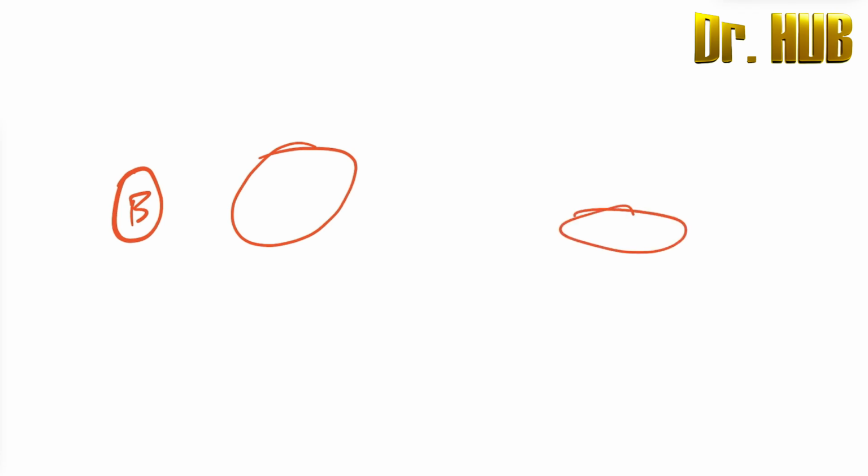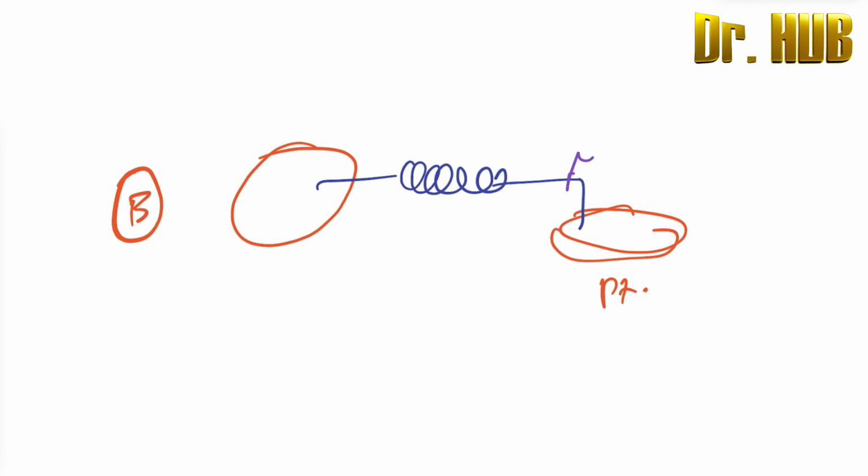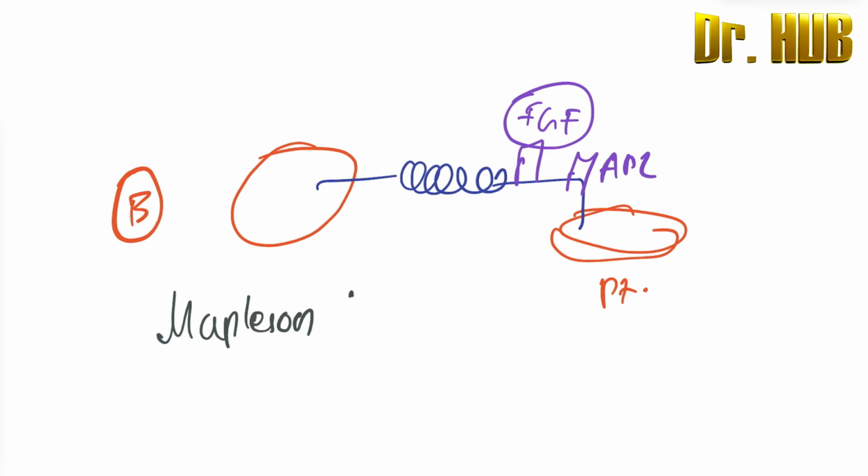So here in Mapleson B, we have a very similar diagram. So we have the reservoir bag which is present. Then we have the patient end here. There is also the presence of the corrugated tube. So what we are seeing here is the APL was already here. So this was the APL, and right close to the corrugated tube we have the presence of the FGF. FGF is present right next to the corrugated tube. This is the Mapleson B.